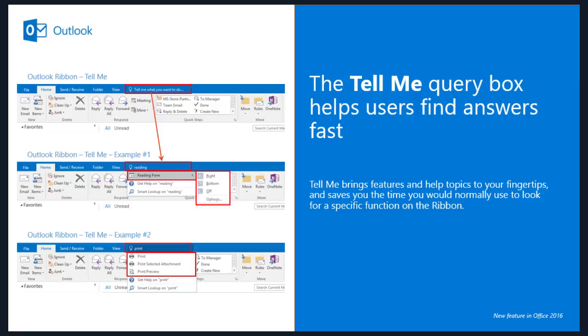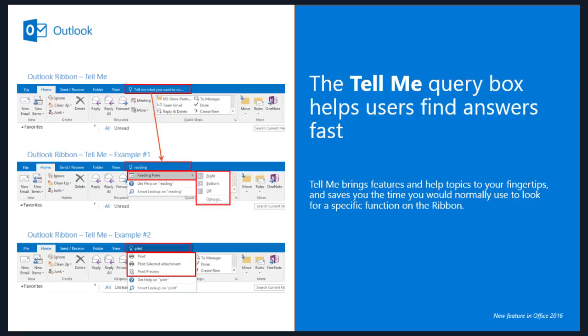So what they did is they came out with this Tell Me bar. And it's going to put these help topics right at your fingertips, presenting these commands and options the way you normally look for them, but in the convenience of a ribbon. So the first image we have here is the Outlook ribbon where it shows the Tell Me, and at the top of that home ribbon, you're just going to tell it what to do in the dialog box. And then you get to select the result that fits with the task.